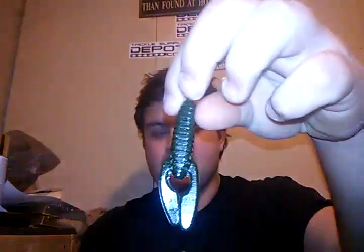I like the wobble head for anything else as well, throwing it with a crawl bait. It's a perfect match for this mud bug. It'd be a great thing for this 3-inch grub. If you want to get a little bit more of a weedless profile, you can do that as well. The next bait, very last bait of the video.